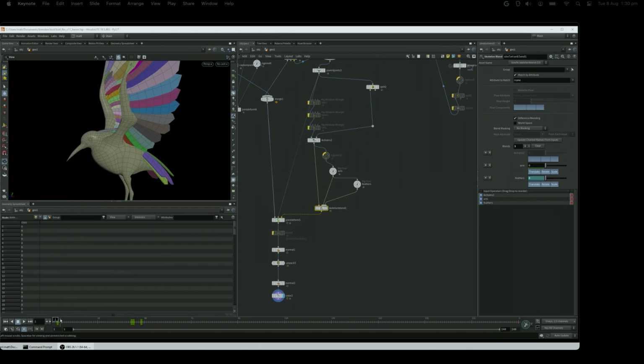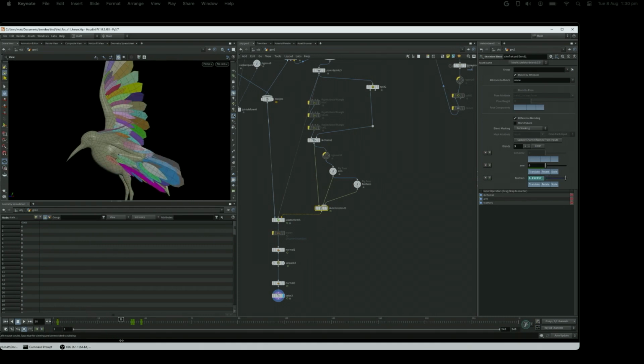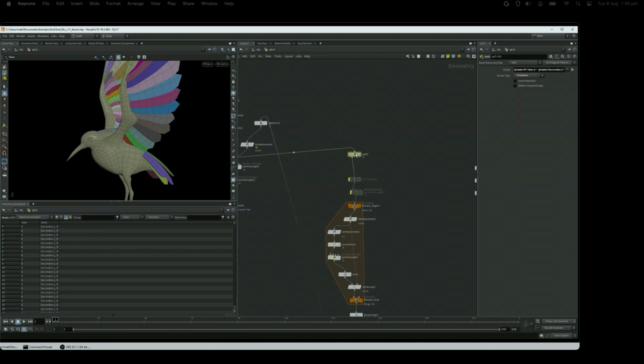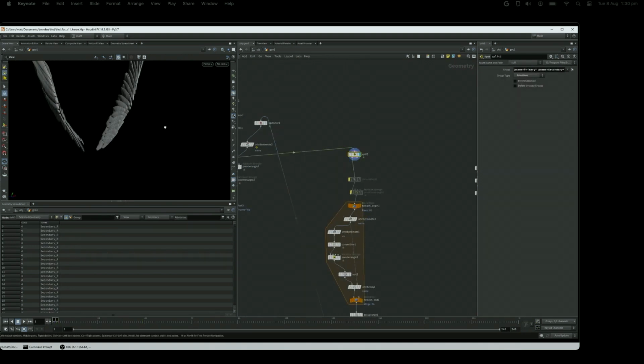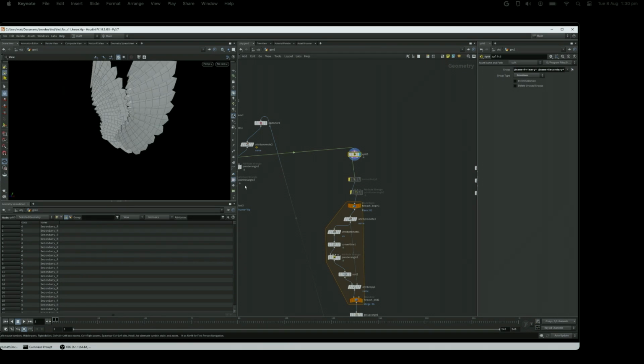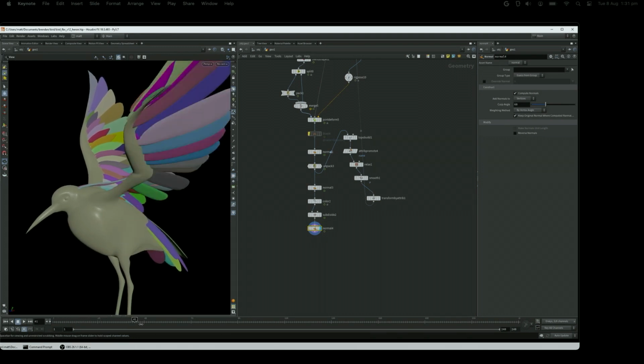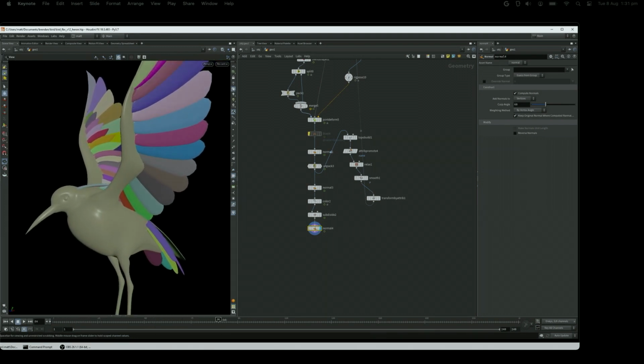So here's the same process, but now with the secondaries. And I was surprised that all I had to do was just include the secondary feathers right at the top of the chain, and it all just flowed through and worked, which was pretty awesome. So the final test, after Brendan reminded me, was that these wings had to go from a closed to open state. So there's a few intersections, and it's not conforming beautifully to the body, but I figured this was a stylized render. We probably won't even see it, so I didn't mention it.